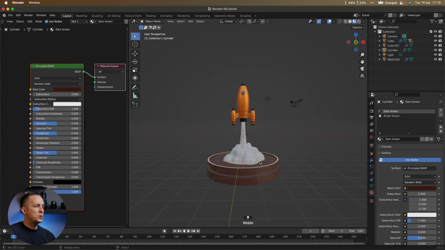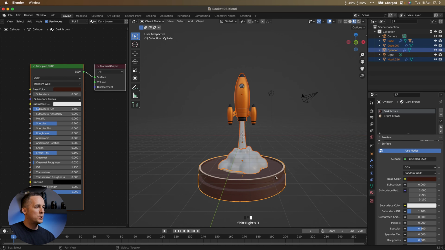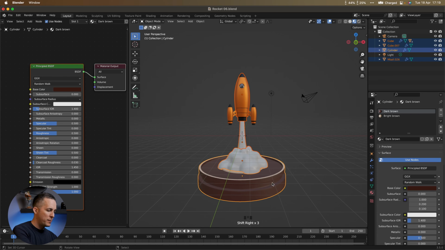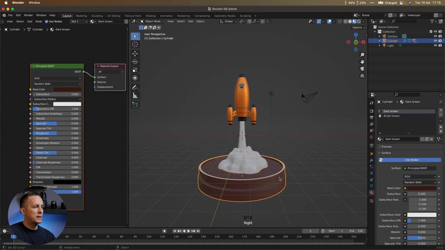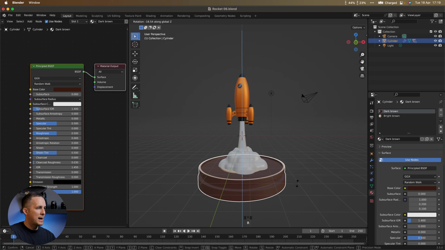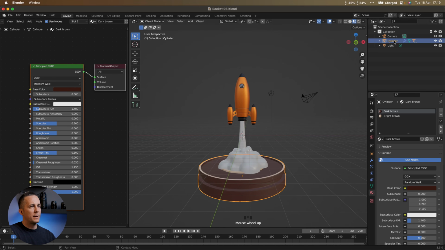Also, in case you want to animate some of these, we can again parent the rocket and the smoke and this part of the smoke to the stand down there. Press Ctrl and P and just parent to this object. And now if we just rotate the stand, we can rotate everything, just in case we want to animate this. And also we can now rename this. So double click on this and name it launchpad.